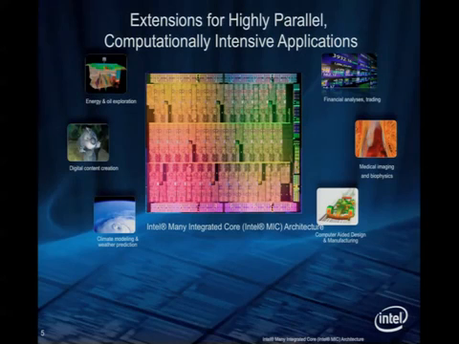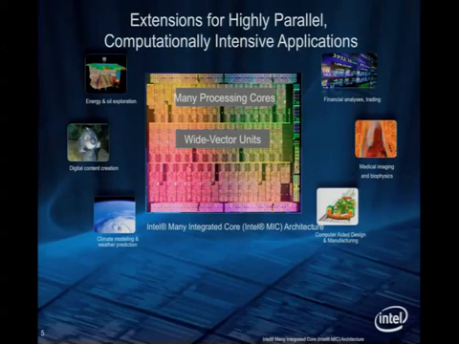We started with what we call smaller cores, smaller in-order capability. We took a lot of the serial performance out, and obviously that allowed us to add many processing cores to our silicon.